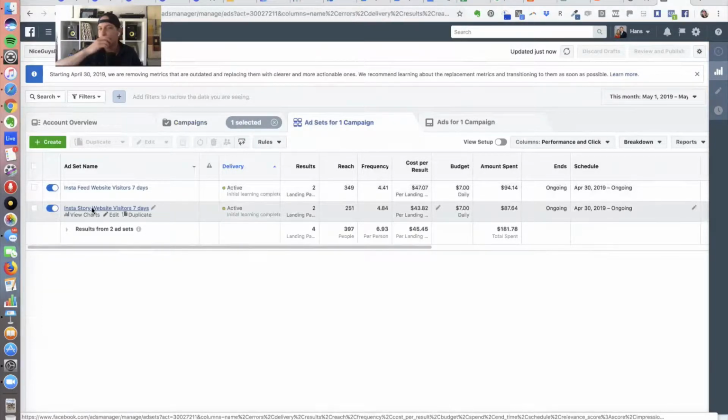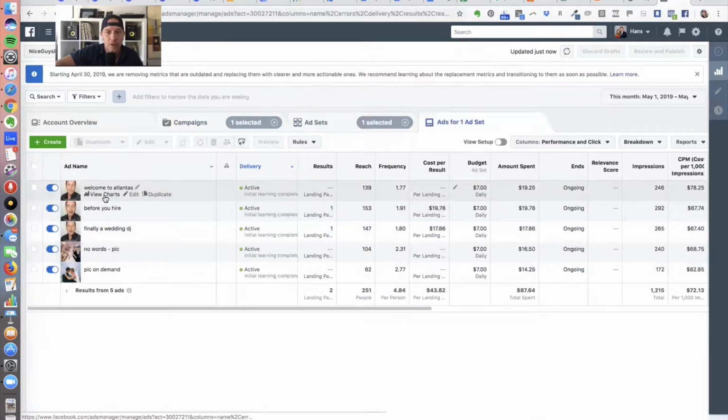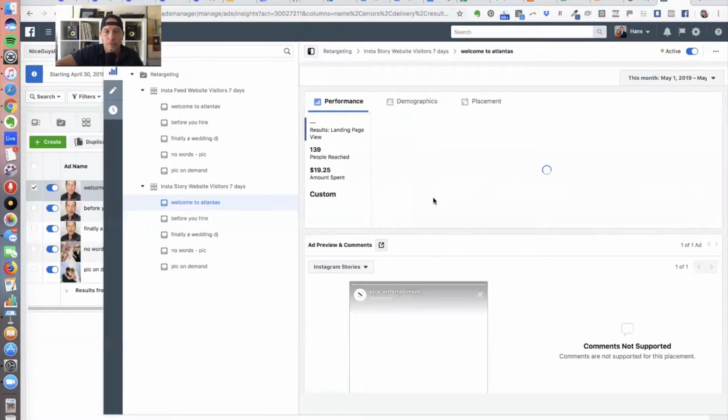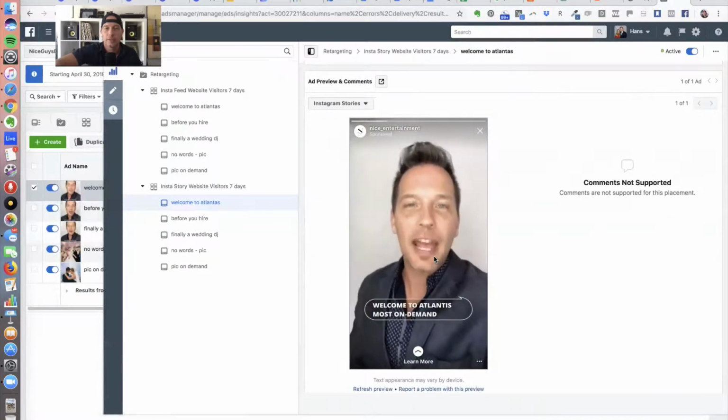The reason being is Instagram stories are only 15 seconds and they're portrait mode. Right? So here's a couple examples of what that looks like.